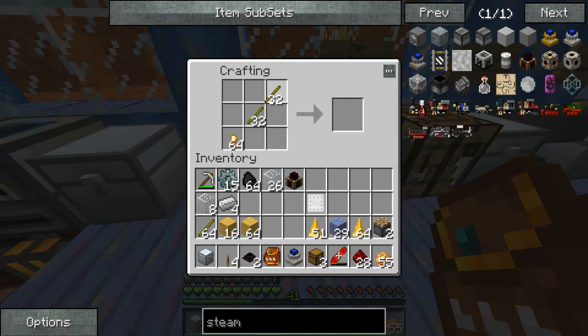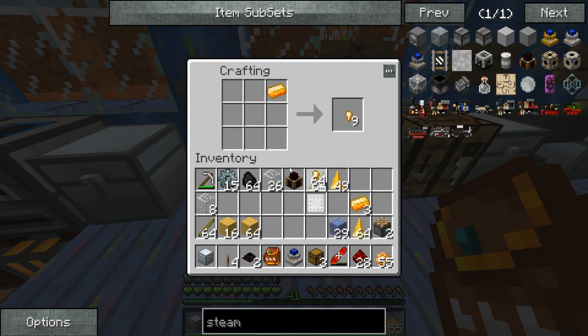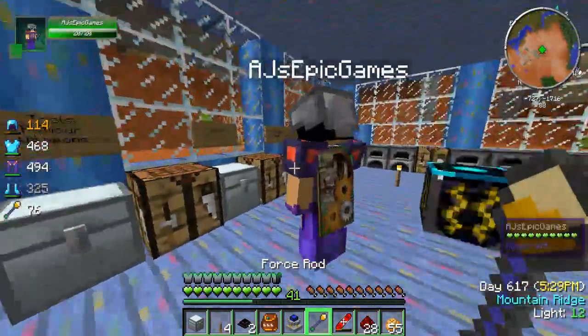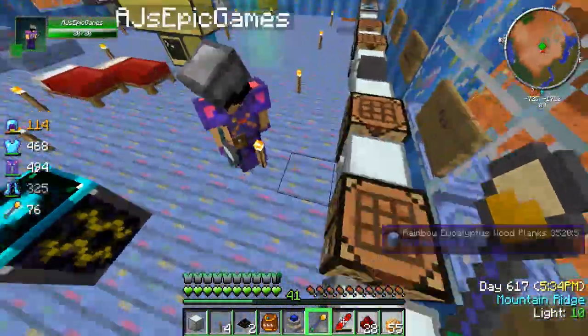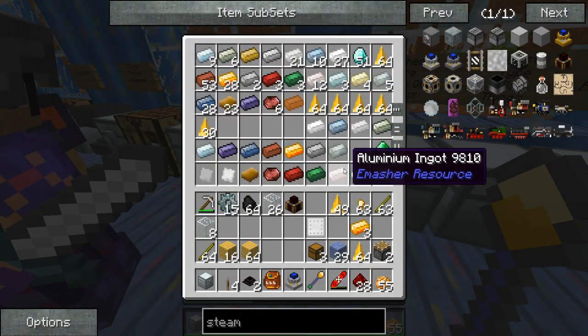Oh, let's see. What was it to make a force rod? Oh, I needed a force. One of these. Copper. Oh, yeah. There we go. Force rod. Now I have a force rod! I can turn you into a force stick! I'm just kidding. That would be cool if I could turn you into a force stick. It would be pretty cool.